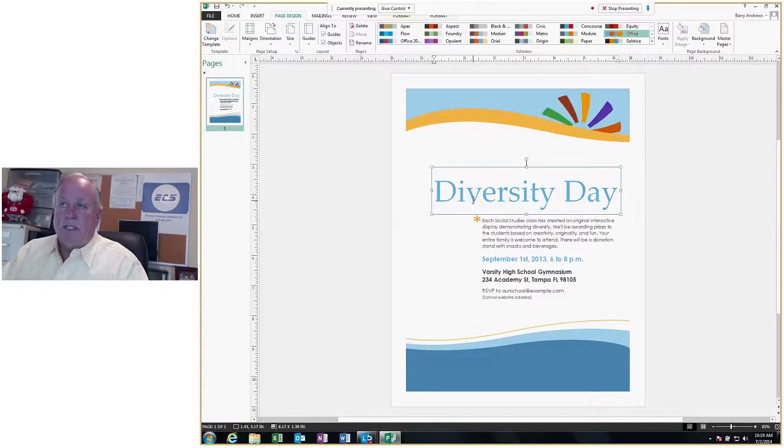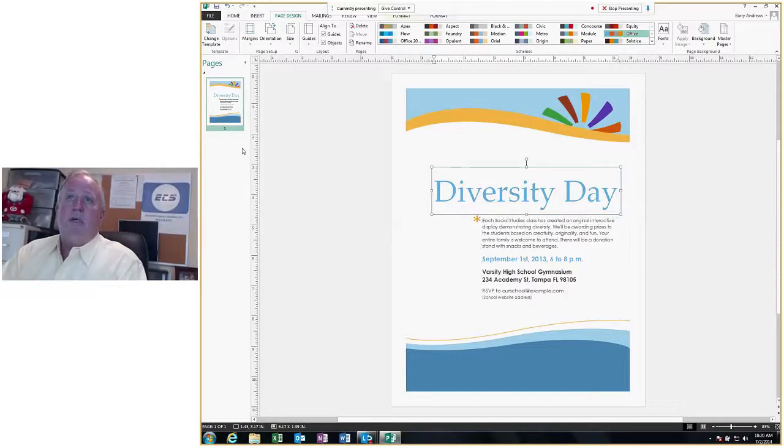Now, if you really decide that you like this particular flyer, you may have a flyer that has maybe 4 pages, like a cover page, an inside one, inside 2, and a back page. If you create a flyer like that, then you can create more pages.